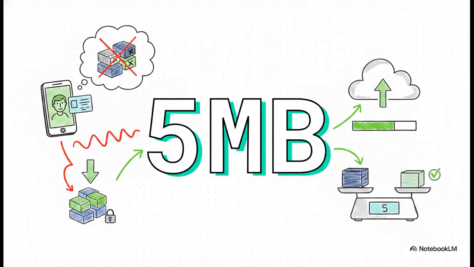Before you snap that selfie, you need to remember the number 5, as in 5 megabytes. The system has a super strict technical limit. Your photo has to be under 5 megabytes, which is kind of tricky because the cameras on our phones today easily take 10 or 12 megabyte shots. If your photo's too big, the upload is just going to flat out fail. So do yourself a favor and compress the image or turn down your camera resolution before you take the shot.